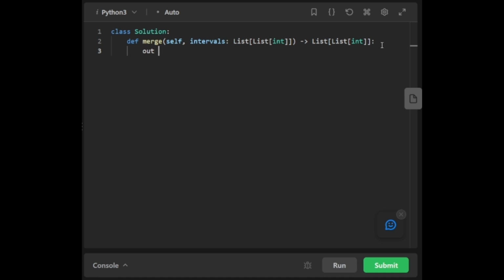So we will first initialize an output array. Then we will sort our intervals and we will have our key as the first element of i.